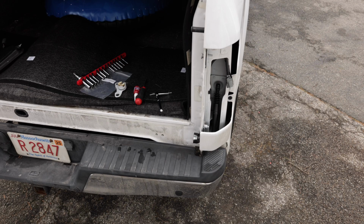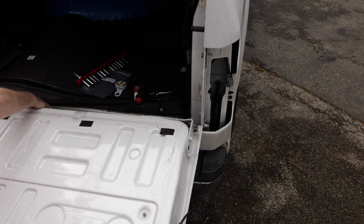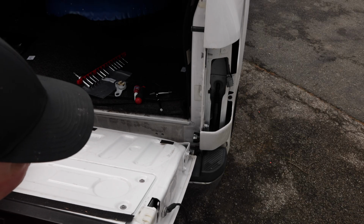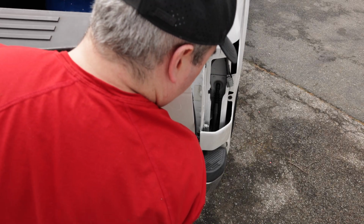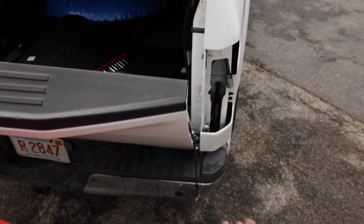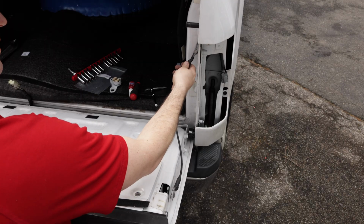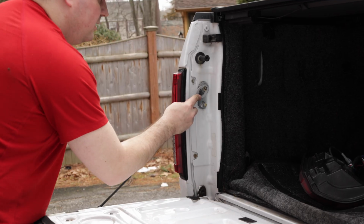Now, I just need to drop the tailgate back in place and then connect. So left side is going in first. And this needs to be at a 45-degree angle to get in. And then we'll just drop right in. Or should just drop right in. May require some force. Then while I have that on, I'm going to go ahead and just put this clip back on. Go ahead and do this other clip. It's the same thing.